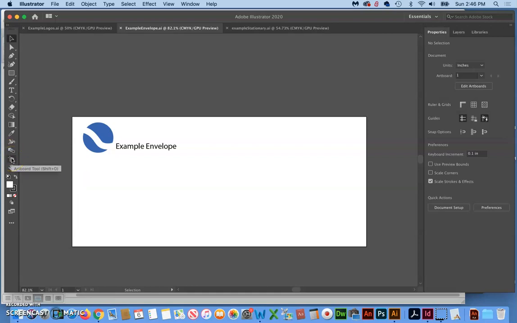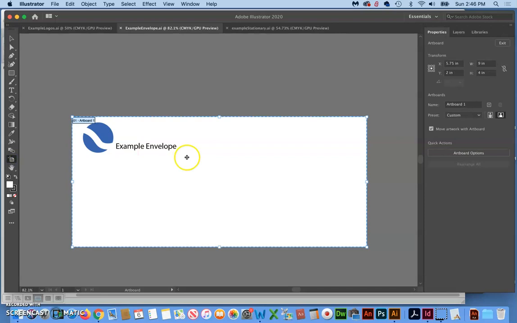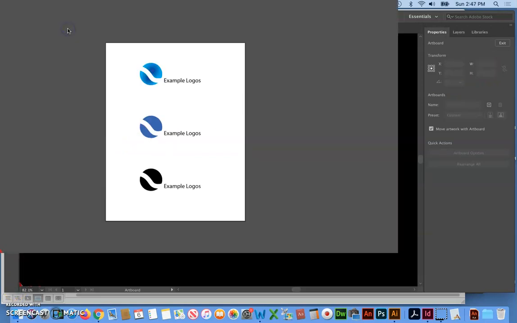But in my example of putting 3 documents together and creating a single PDF, I'm going to look at this one and I'm going to write down that this is 9 inches wide by 4 inches high. I'm going to do the same for the other document.